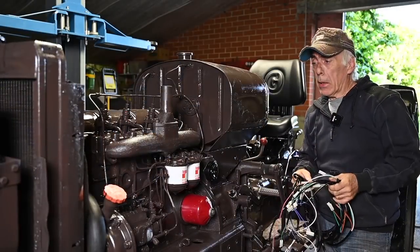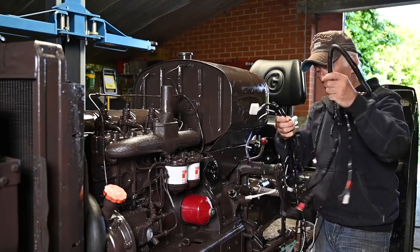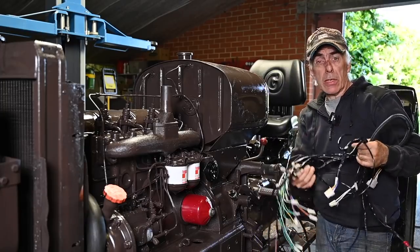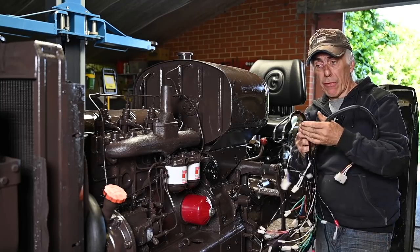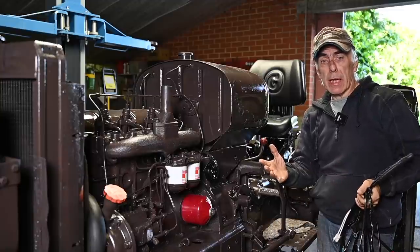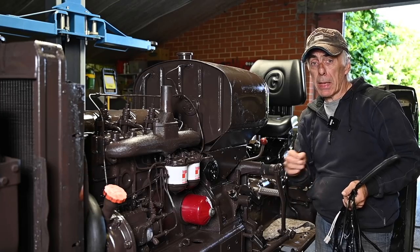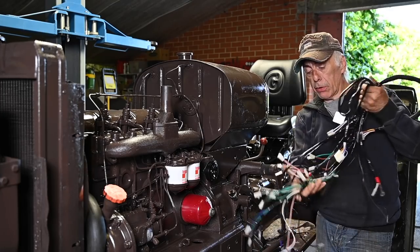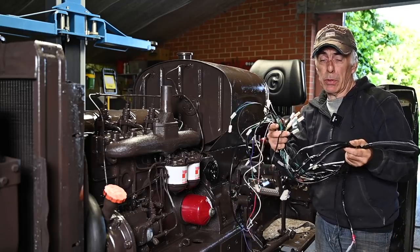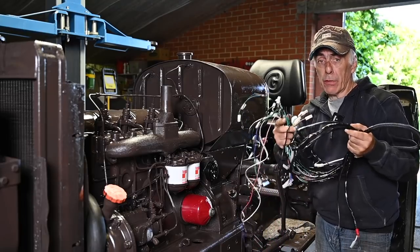There are different ways to go about installing a new wiring loom. You can get a complete wiring loom like the one I have right here — pre-assembled, pre-cut, pre-terminated — and you can install it on your tractor. The one I have is for the front part of the tractor. I opted for the front wiring loom pre-made because for this price I can't even put the connectors together myself; I cannot even buy the wires for it.